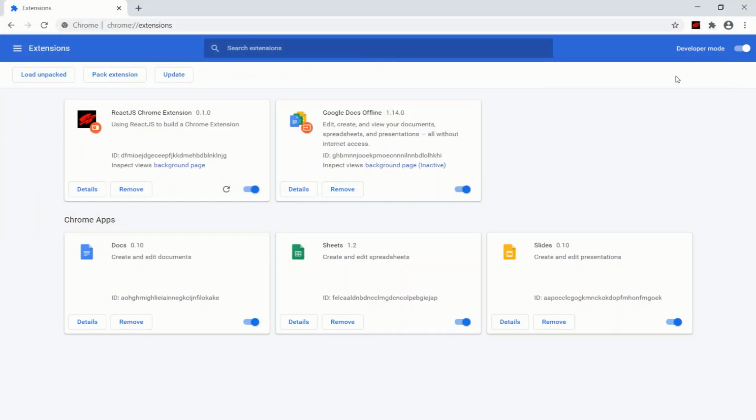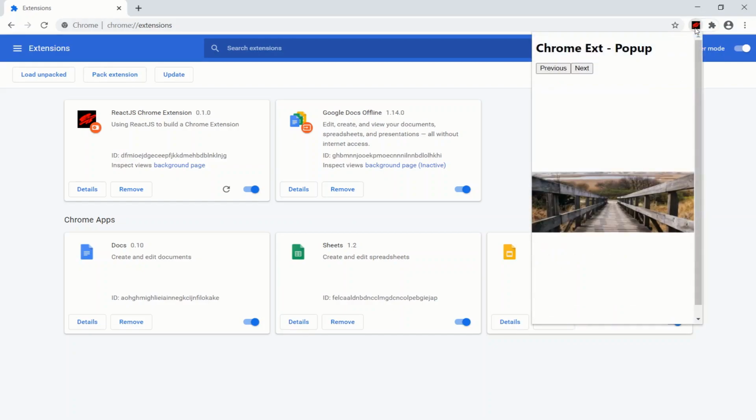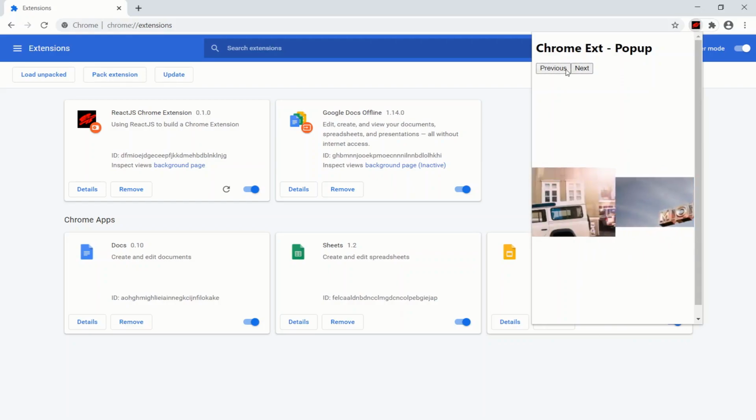And let's look at the pop-up page. So left click. The reason it takes so long to load is because these images are being fetched from a server called Picsum. If these images were on your local hard drive, it wouldn't take that long to load this pop-up. And so there's the pop-up page working flawlessly. That's the ReactJS app or component.